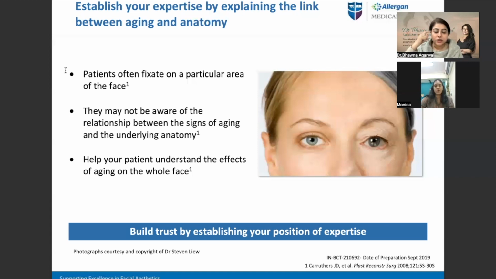Now, third thing, you have to understand that aging is affecting the entire face. Although they are concerned about under eye hollowness, all the other signs are aging too. So the most pressing concern is the concern that they are coming with. Once you deal with it, then the other concerns will start becoming more prominent. That is what happens when I'm treating someone for smile lines. Once the smile lines are treated, then they start seeing the marionette lines. Earlier they were not aware of the marionette lines. So if you deal with the pressing concern, once it's dealt with, then the next concern becomes an issue. So this is a process.